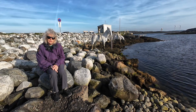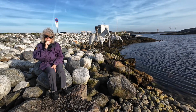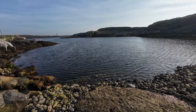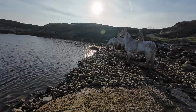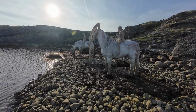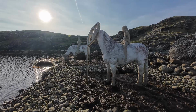These 4 horses, originally these sculptures were situated on the River Thames in London. I don't know why they were moved, but they are depicting climate change, and they're called the Rising Tide. They're put here because sometimes the horses' heads go underwater, and what they're saying is that eventually all of the horses will be right under the water with climate change and rising sea levels. The heads of the horses are meant to look a little bit like nodding donkeys or oil drilling things, and that's meant to be to do with the climate apocalypse, I guess. Very interesting actually. Beautiful sculptures in a fantastic setting as well.